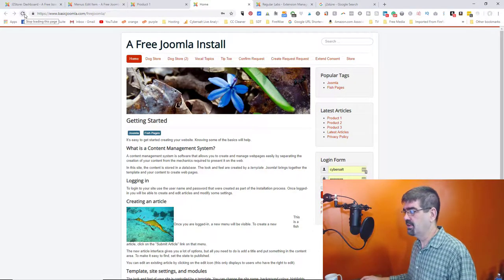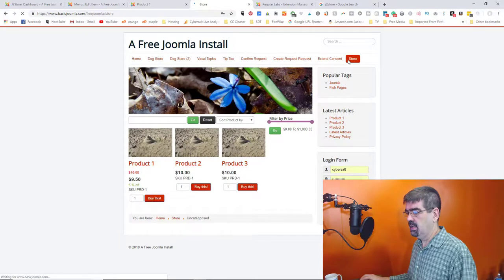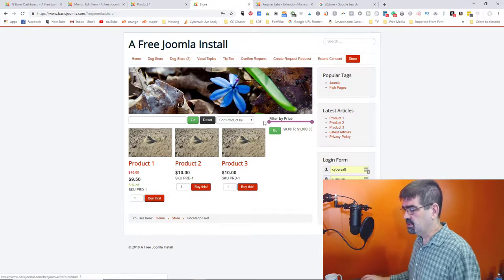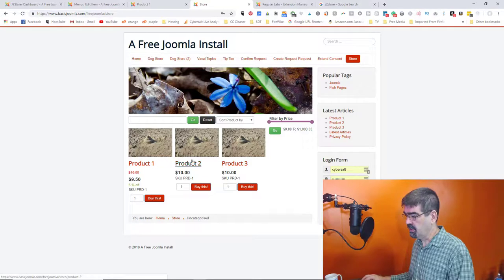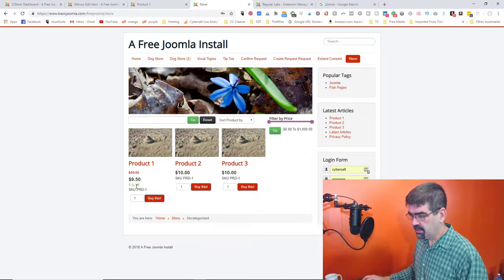from other tests. And here we have store. Oh, look, I got dog store. I wonder if I did create this before. Anyway, store. And there are our three products laid out nicely. And we actually even have this filter thing here, which you can find and turn off. But you've got product one, product two, product three, all of them with the same pictures. This one is 5% off, so it bumps that down a little bit.